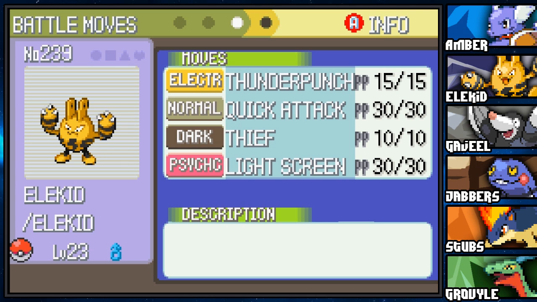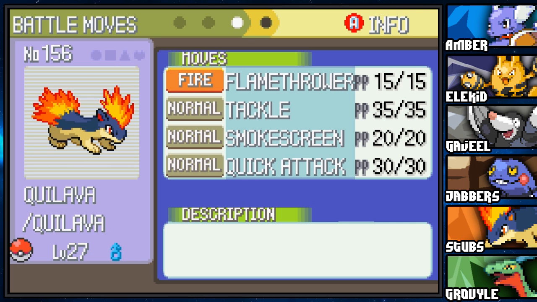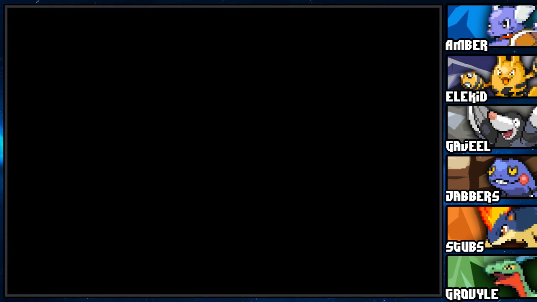And we got Alakid the Alakid level 23 with Thunder Punch, Quick Attack, Thief, and Light Scream. Ember the War Turtle level 23 with Water Gun, Bite, Tackle, and Withdraw. And Quilava the Quilava or Stubbs level 27 with Flamethrower, Tackle, Smokescreen, and Quick Attack.